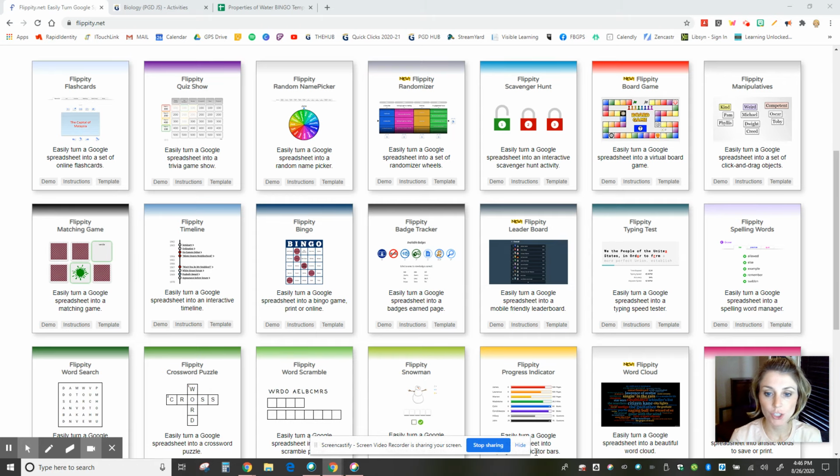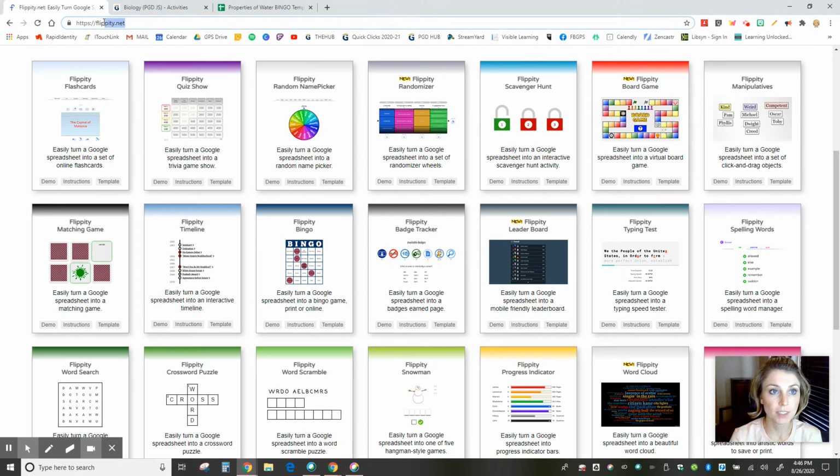I first wanted to just start by showing you Flippity.net, which I kind of showed you in the quick preview. And Flippity.net is a free website that has a bunch of interactive, little gamification things to help engage your students, maybe during a live WebEx lesson or even a live lesson when we get back into class, because we are one-to-one for a lot of our students. So it's something to look at.